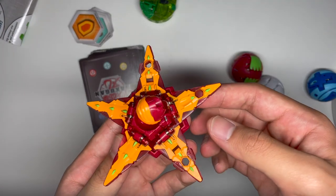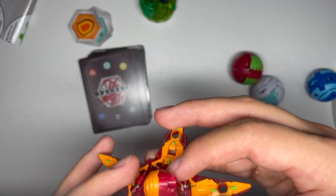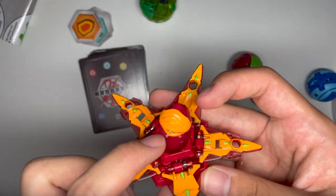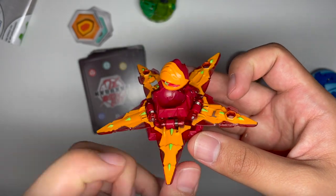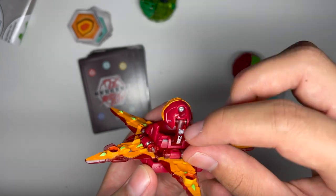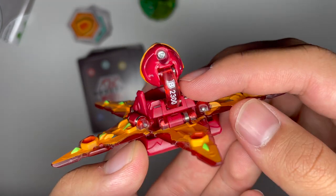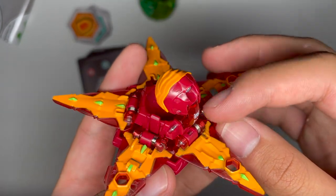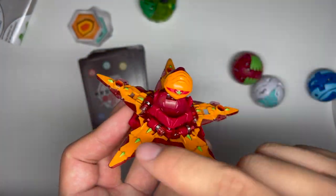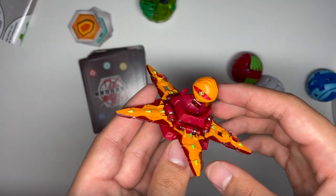Now we have Pyro Stardox — 2300b power, that's pretty nice. You can see it's transparent red plastic and opaque red plastic with orange paint and green paint. You can see the eye looks pretty nice, very good sculpting there. I like how the neck part is translucent — it looks really nice. Gear ports on the back, three tentacles. The front two don't have them. The bottom has the Pyros logo. Pretty basic design, but I like it.